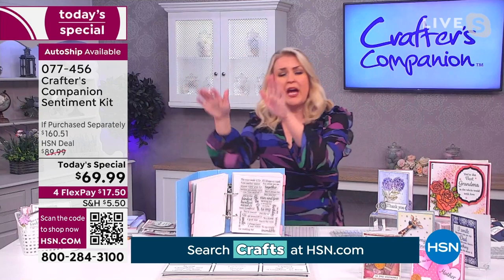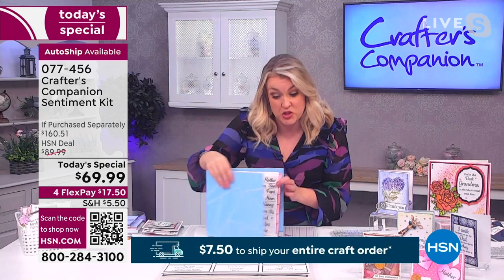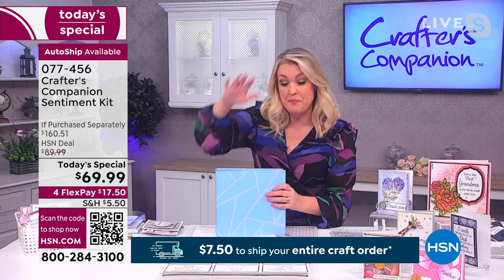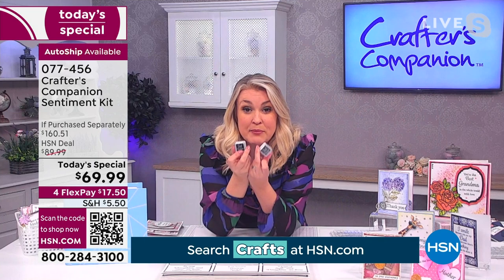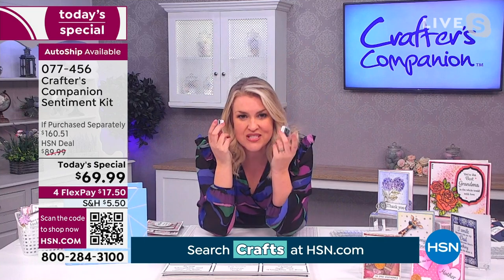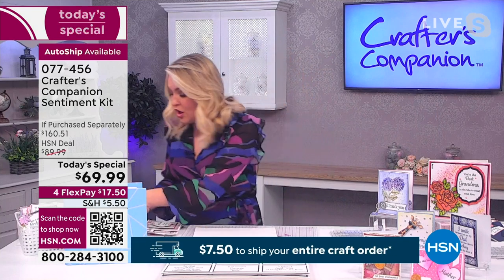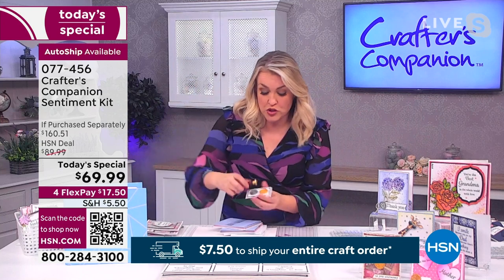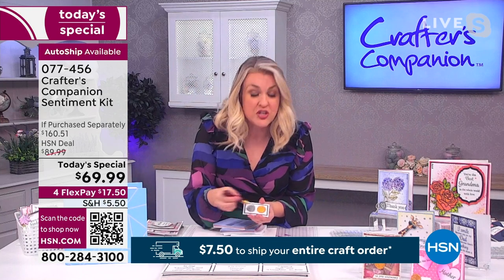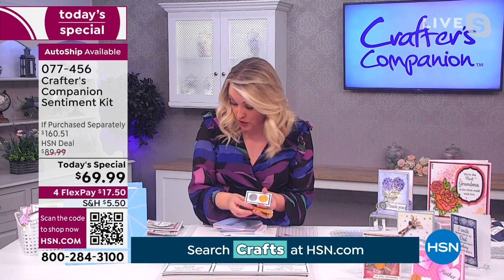To get all of those stamps for $69.99 would be brilliant. But because it's the Today's Special, not only do you get that, but we give you two special stamping ink pads — quick-dry ones — that give you the most precise, crisp details. We've got 24 cards and envelopes to get you started, a wax seal kit so you can finish off all your cards and envelopes with a gold and silver wax seal, and that beautiful crystal pen. It all comes with a lovely big instruction booklet.